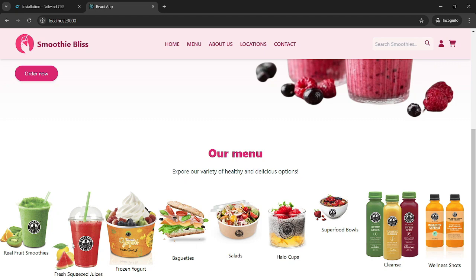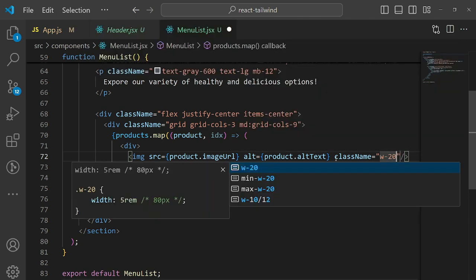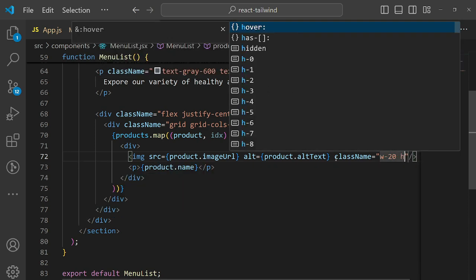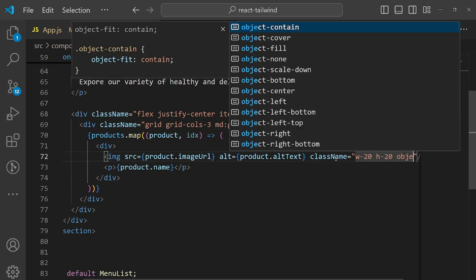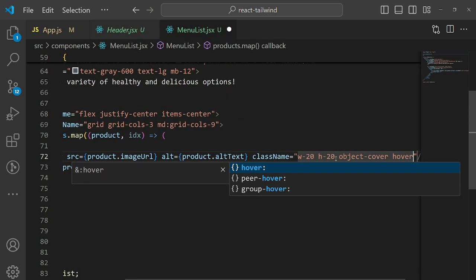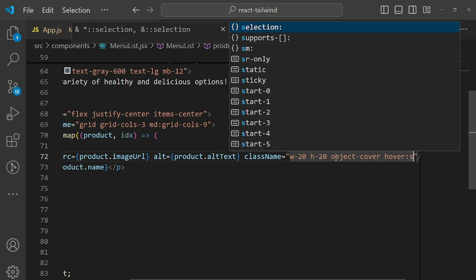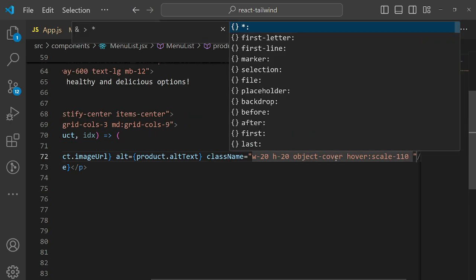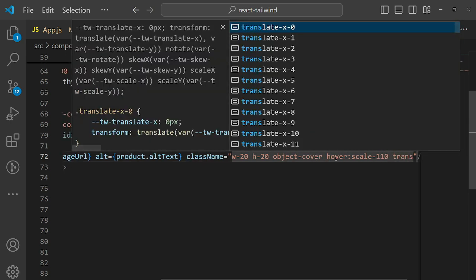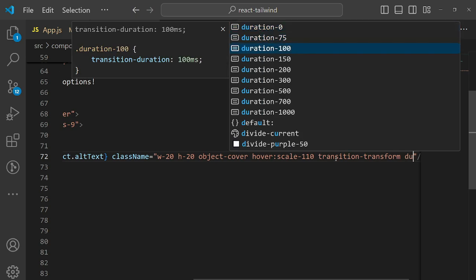So let's write some CSS for this image. In the image tag, class name is width 20, height also 20, object cover, and if we hover this image, then the scale will be 110. Okay, and transition transform, and the duration will be 300.